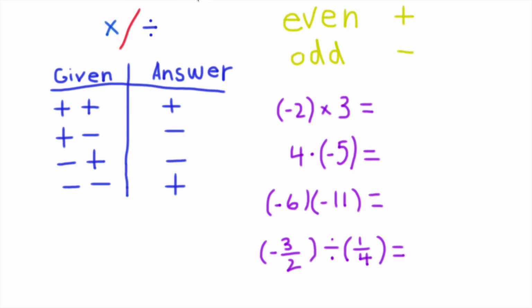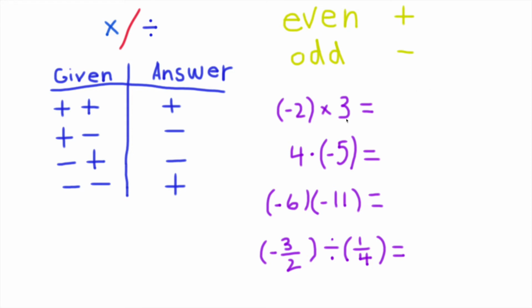So just to recap, it's very important you understand this rule of even or odd negatives only applies if we're doing multiplication and division. So if you have an order of operations problem with parentheses and brackets and all sorts of different numbers and operations, if you have a section or a parenthesis or a bracket where it's all multiplication or all division, for that part you can use this rule of even or odd negatives. But of course, like I said, once we start throwing addition and subtraction in there, then we have to start paying attention to value.